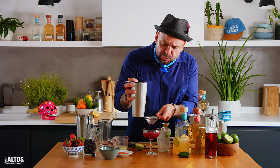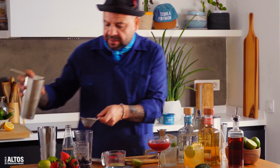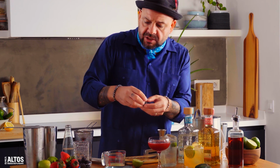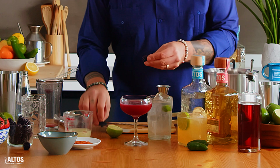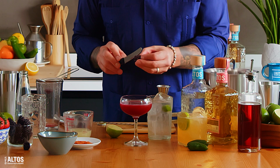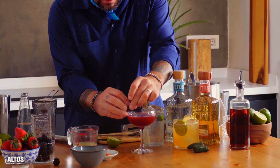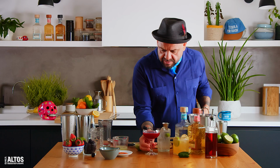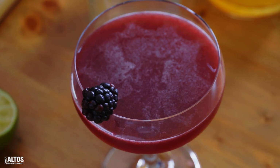So one simple twist using some fresh fruit and we've got a completely different drink. And it just leaves me to garnish, and I can use one of these large blackberries and I just cut a little slit in the fruit. Same applies for any fruit that you use, and that sits on the edge of the glass. There we have it, the fresh fruit margarita. This one is the Blackberry Margarita.